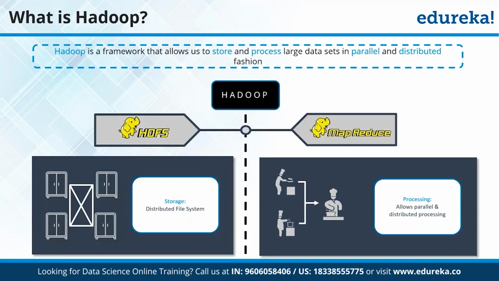So if you say that I can offer you a distributed system to store a large volume of data, but I don't know how to process it, then the system is kind of a failure, right? So when Hadoop was designed, both these things were kept in mind. The framework offered a very good way of distributing the data and at the same time being able to efficiently process the data at scale and in parallel.